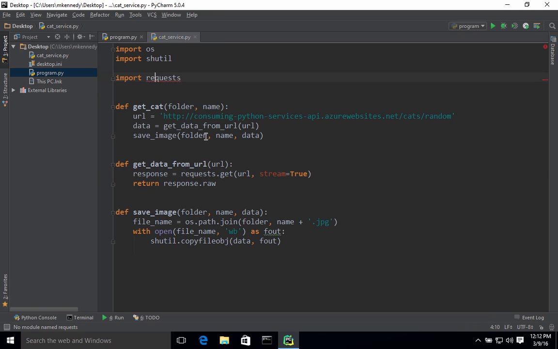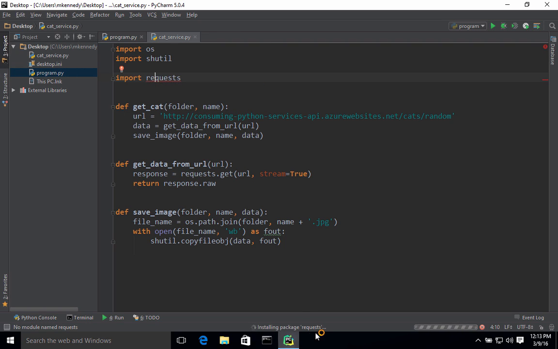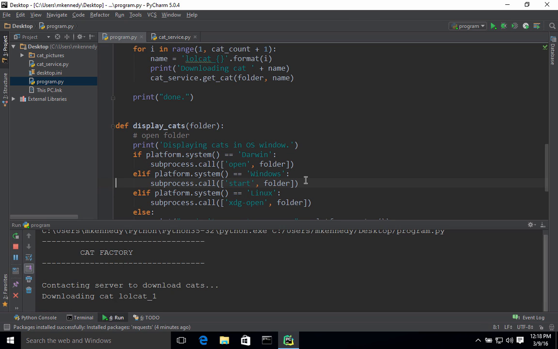It says, hey, you're trying to use requests. We know that this is a module from PyPI, from the Python package index, and you don't have it installed in your currently selected interpreter. But guess what? We'd be happy to do that for you. So you can see down here, installing packages requests. Hold on. Done. So if we try to run this on Windows, you'll see that there's a small problem. It's pretty easily fixed, but it's not entirely obvious why.